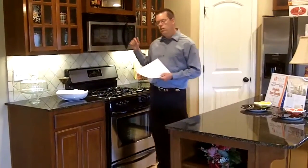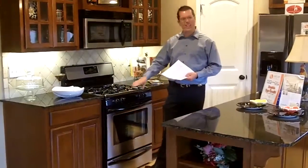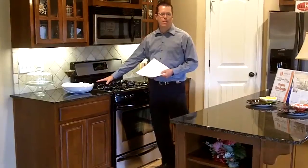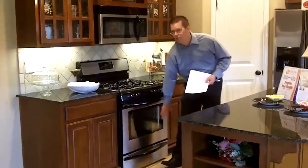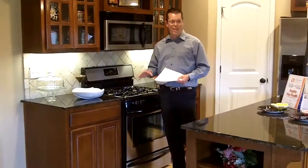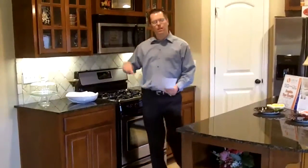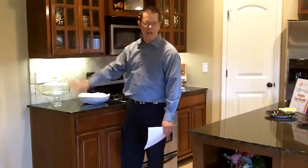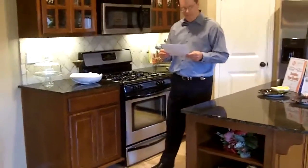Okay, so what appliance doesn't come included in any of our homes is the cooktop that's mounted into the countertop. And when they do a cooktop, there's actually cabinetry underneath. That does not come included. That is always optional in any of our floor plans. And whenever we do those cooktops, we typically do a separate oven cabinet with a built-in microwave and oven. So that is always an optional item when we do that.